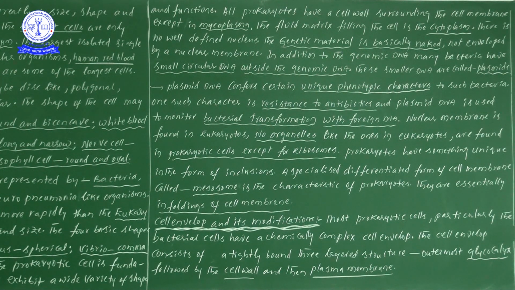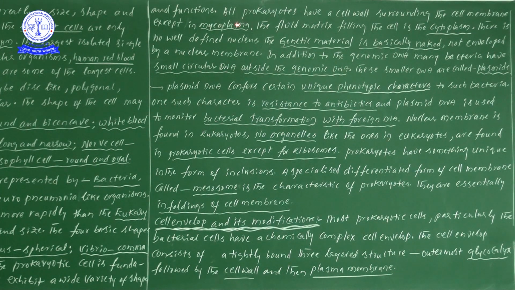Now you learn this one. One more important point about DNA: the plasmid DNA helps in transformation. Transformation means if you would like to transfer any desirable genetic material from one place to another, or from one organism to another organism. That process, in second year, in +2, definitely we will learn with the help of plasmid. No worry. Next, genetic material is basically naked in prokaryotes, due to the absence of nuclear membrane.